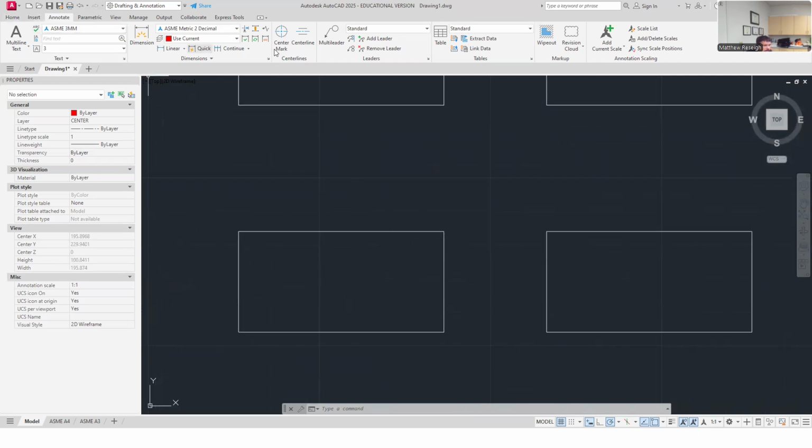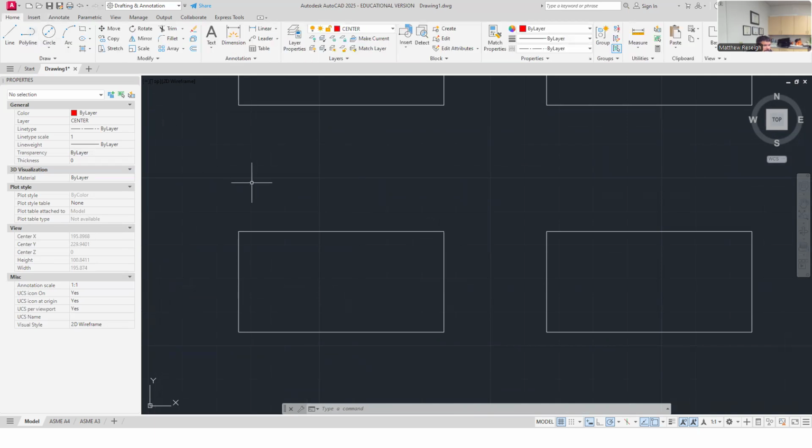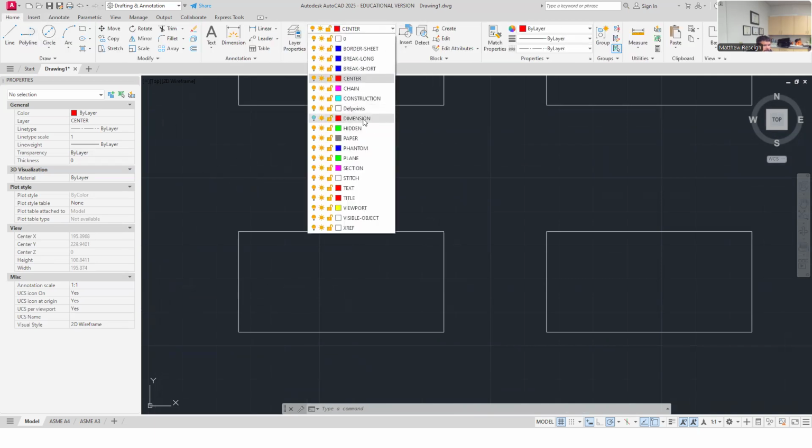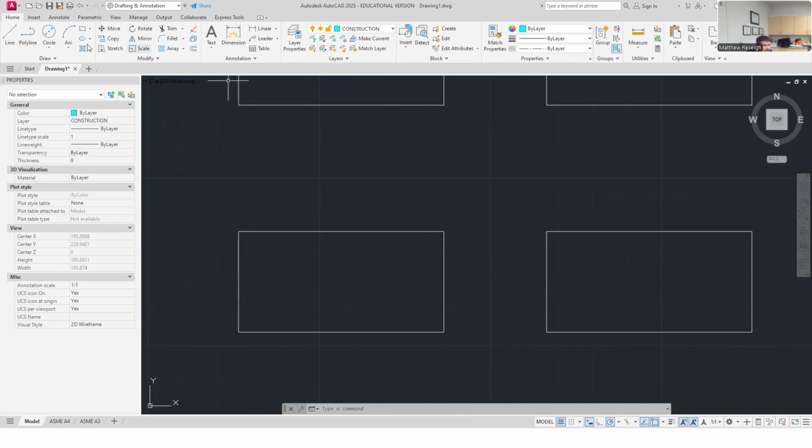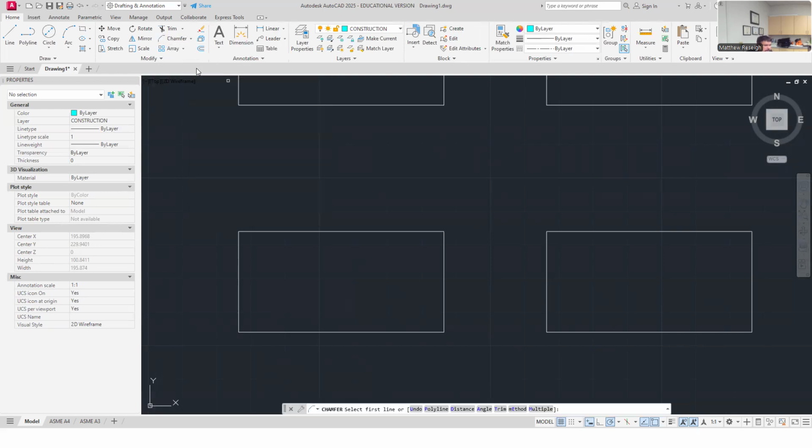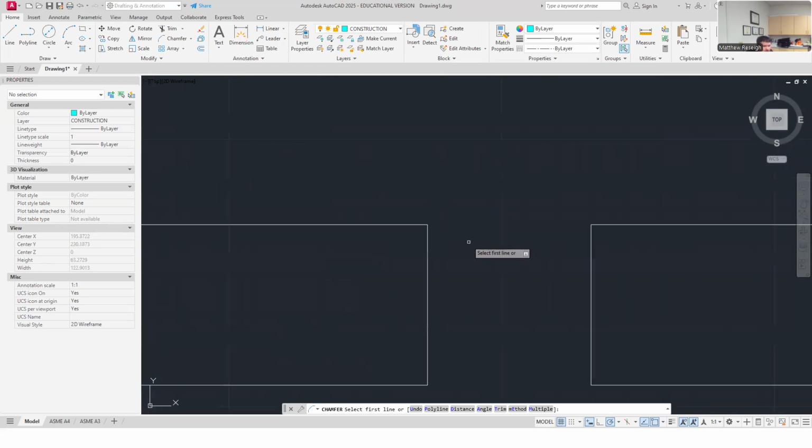I'm going to get ready to be on probably my construction layer here, and I'm going to use chamfer. That's on the modify palette underneath fillet or whatever you used last. There's chamfer. These are the two kind of annoying ones, but once you get using them a lot, it becomes a little bit second nature. But you have to put in a distance. Every time you load CAD, the default is going to be 0 for chamfer and 0 for fillet. Unfortunately, I haven't made enough calls to Autodesk to get them to preload some number other than 0.